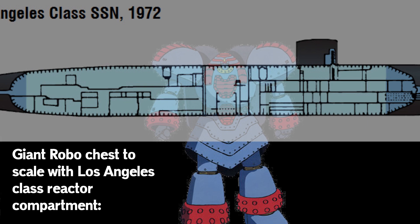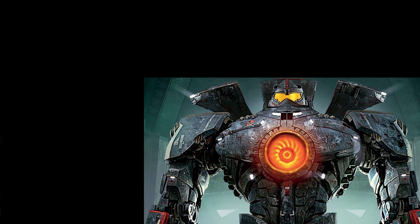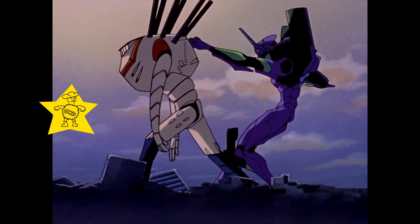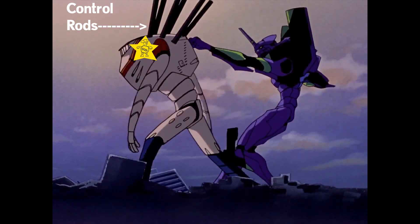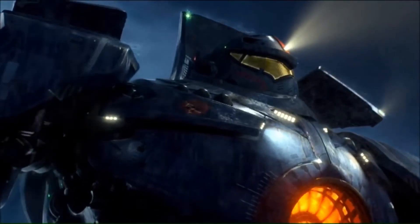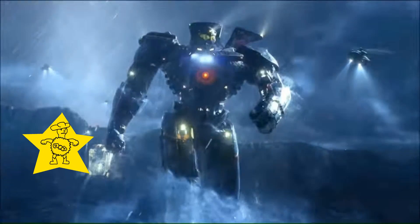And while we are on the topic, I want to give some big gold Grinning Doug Fusion stars to the Jaegers from Pacific Rim as well as Jet Alone — just for being cool nuclear titans, but also for doing fun stuff with nuclear power and giant robots. Jet Alone has its gigantic control rods built right into its design. And the Jaegers — you fight in the ocean, so naturally you take in seawater as a secondary constant cooling loop, just like a real nuclear sub. Very cool.